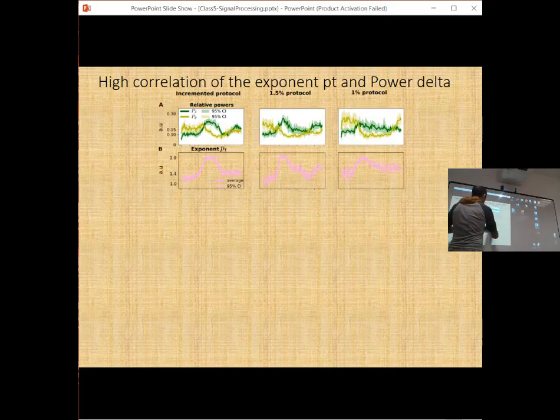Yeah, so then what we wanted is to compare. For example, now you can say I have a way to disentangle these different powers, so you can look at how the power delta and the power theta evolve as a function of time, and try to correlate. So the power delta is you take your signal, you filter it in a certain bandwidth, which corresponds to delta, and you calculate the power associated to this as a function of time.